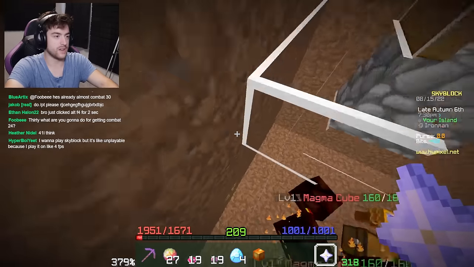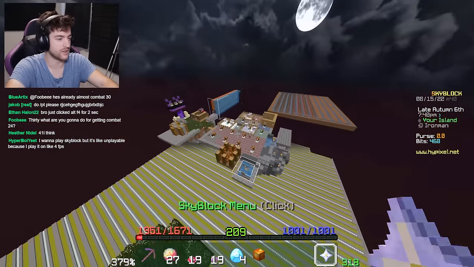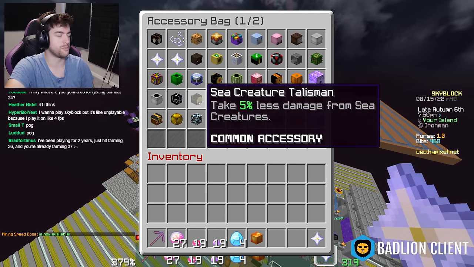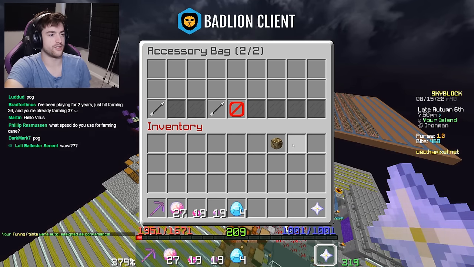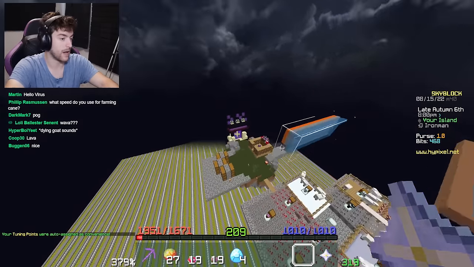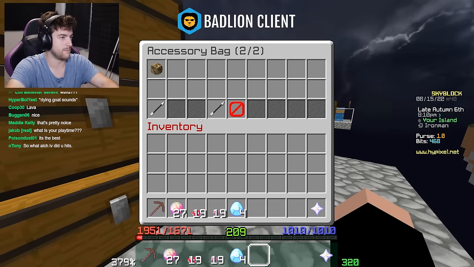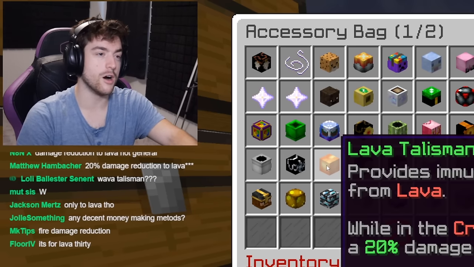Ooh. In the Crimson Isle, it grants you a 20% damage reduction. That's substantial. Ooh, that's good though. That's actually one of the most powerful talismans we have, if you think about it. A 20% damage reduction on the strongest combat island is a massive W. Wow. Okay, I was not aware that it was that good. Or unless it's only while in lava, that might be the case, actually. Is it 20% damage reduction overall only to lava?